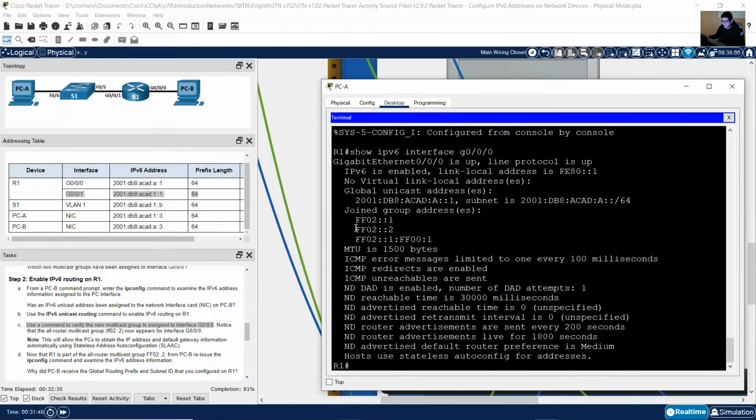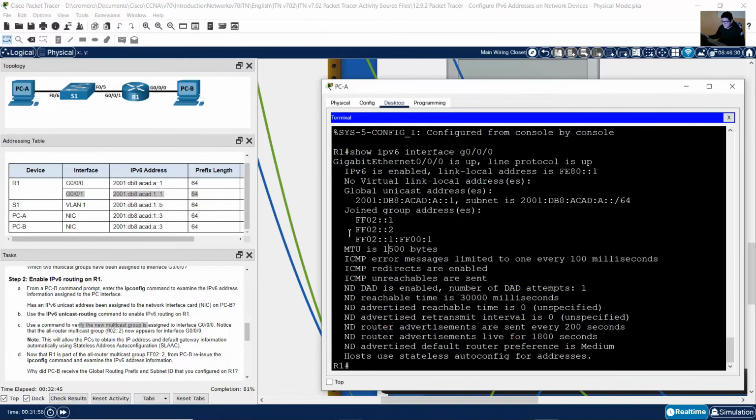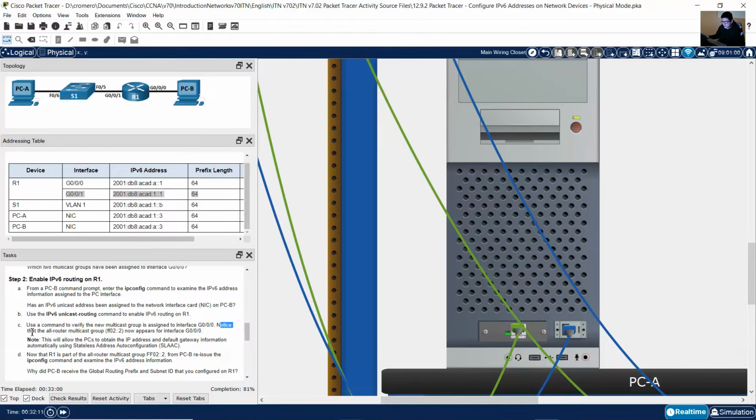And now you can see this new group. Okay, verify the new multicast group. Notice that the all router multicast group FF02::2 now appears for interface gigabit 0/0/0.